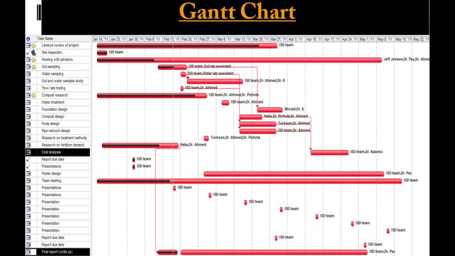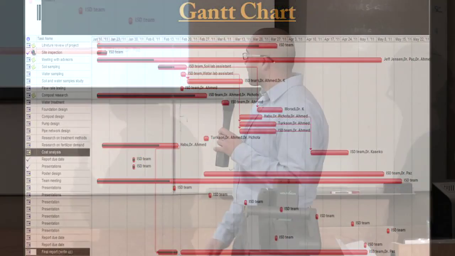As we can see, once we find out the type of soil, we're going to start working on the foundation, so they have to be linked to each other. Once we find out what the flow rate is, we can start working on the pump design and so forth. And as you can see, most of them are going to be done by middle of April. So we're trying to be ahead of time, and that way we can start working on our model.